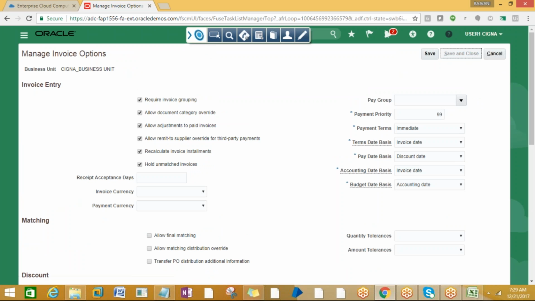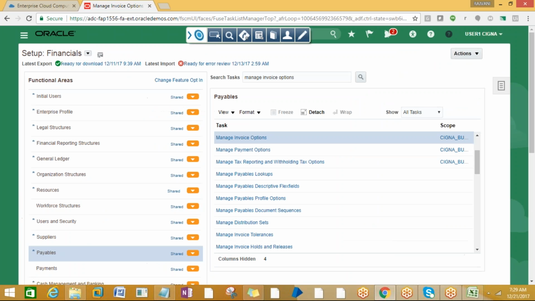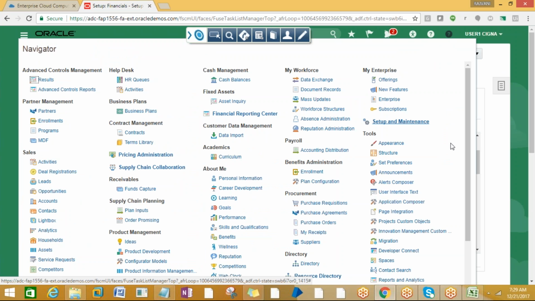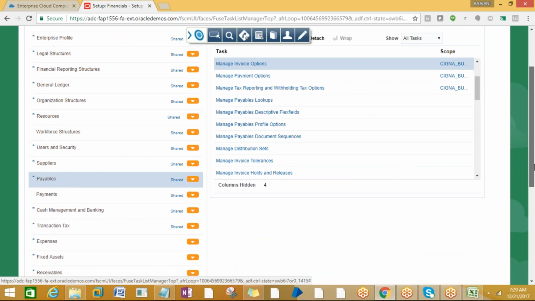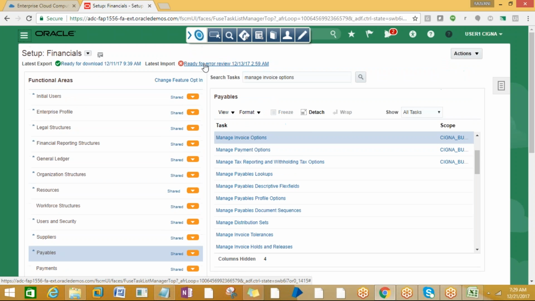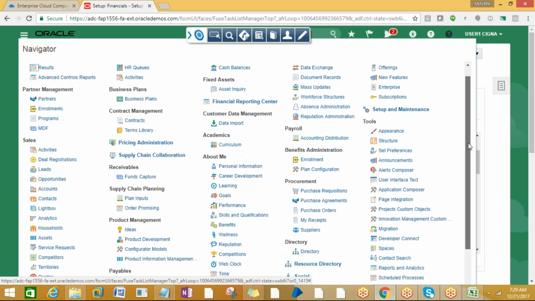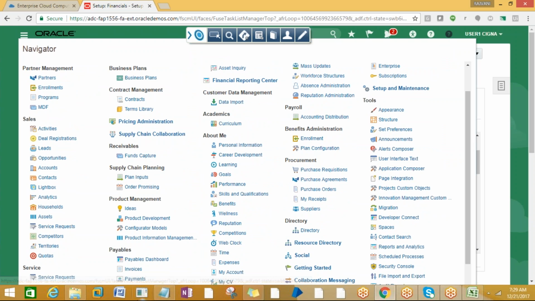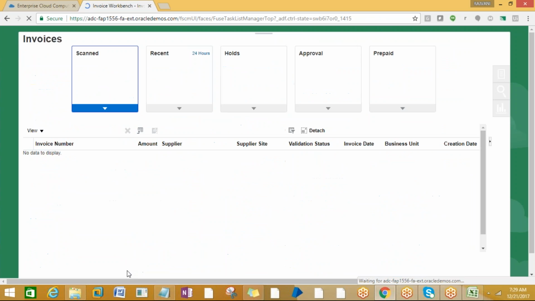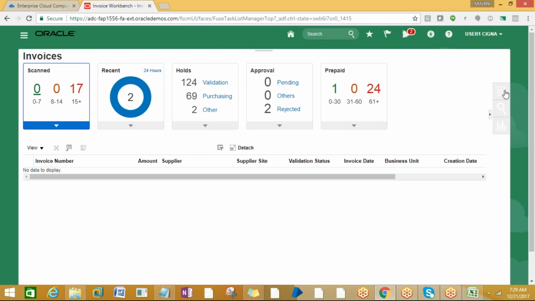Based on the invoice options only, you will get all the activities in invoice creation. So now let me go to the invoice and try to create it. Once you are good in the invoice, then you can go for the payment.